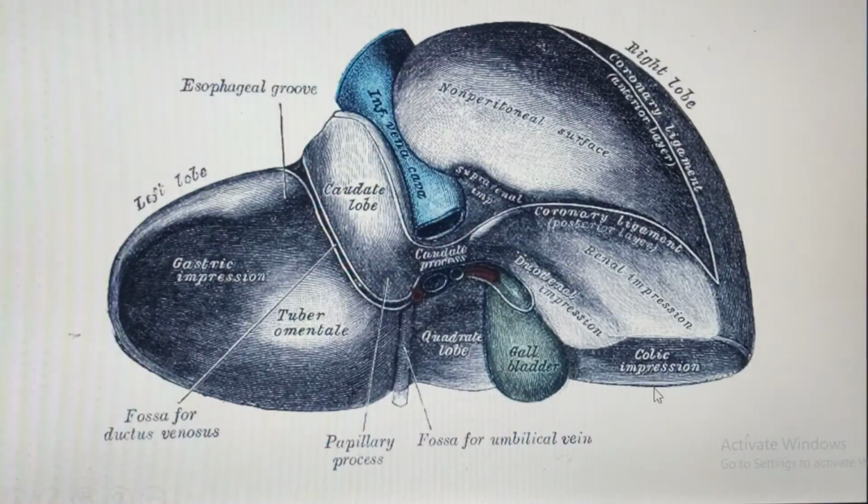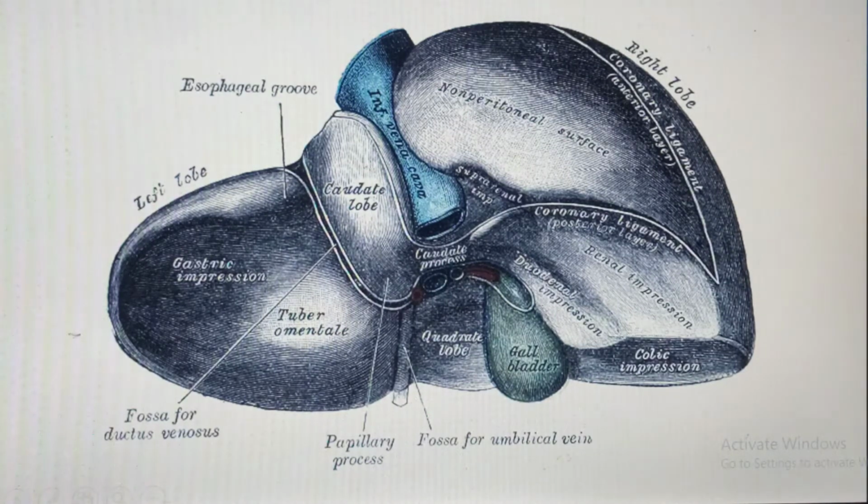So there we are. Now this is a schematic representation of the posterior inferior surface of the liver. We have this larger right lobe, and this smaller left lobe. We got to know that we have this tail-shaped one, shaped like a rabbit's tail, the caudate lobe as an accessory lobe. If you look at the posterior inferior surface, that's the caudate lobe. And the caudate lobe here is the most posterior lobe of the liver, and it's sandwiched between the groove of the inferior vena cava to the right, and the fissure for the ligamentum venosum to the left.